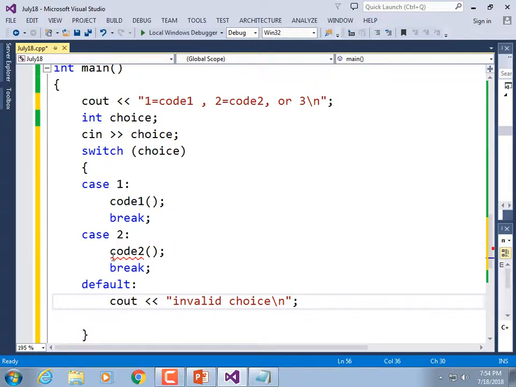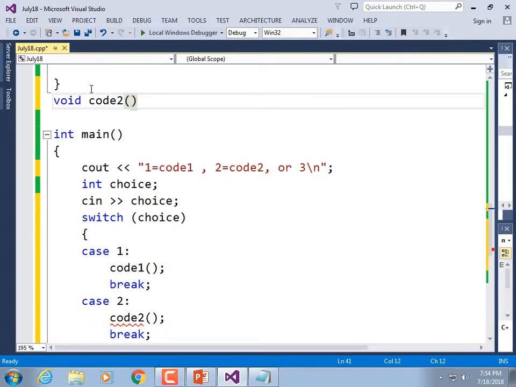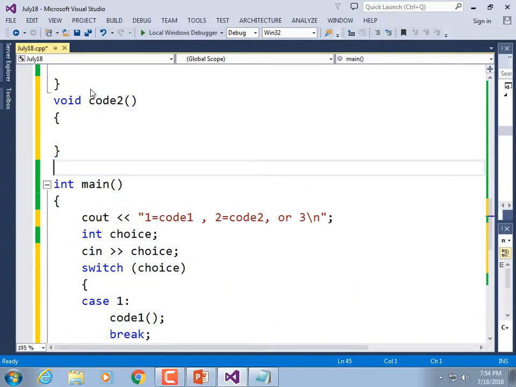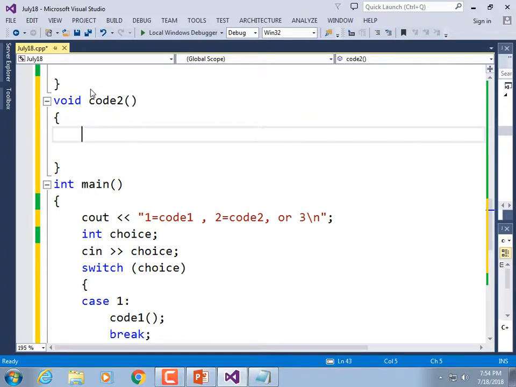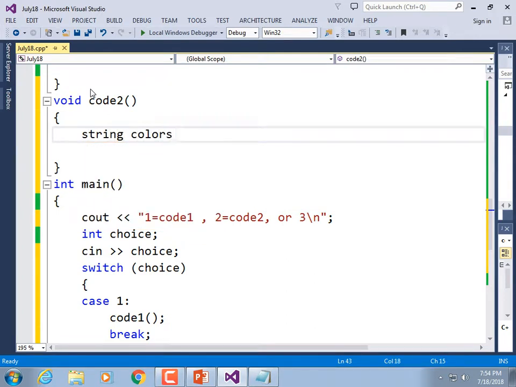Alrighty, I actually want to write the code 2 block now. So we're going to come up here, let's make it void, code 2, in parentheses, curly brace. Let's just allocate an array, doesn't matter what it is. String colors. How many colors do we want? We just want 3 colors. Is equal to, we should declare that as a constant, I'm going to leave that idea alone for now, is equal to curly brace, and let's type in 3 colors. Red, comma, gold, comma, silver.